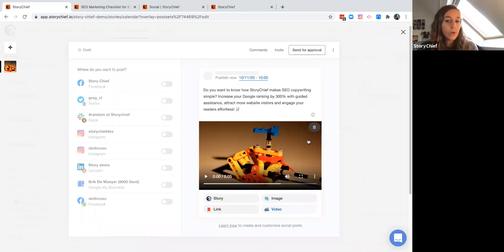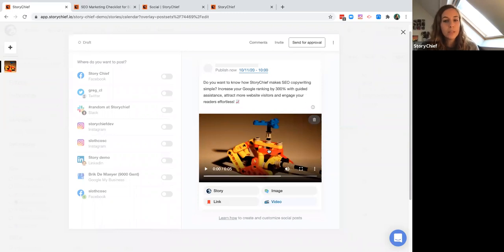So for example, for Facebook, for LinkedIn company pages, for Instagram, it will be shown as autoplay. That means that it will automatically play. But for LinkedIn individual profiles, this will be a link that the person can click on to watch the video. And for Twitter, it depends on the size. So if the video is larger than 15 megas, then it will be embed, which means people have to click on the image to autoplay it. So these are just conditions from each platform that we all support here.